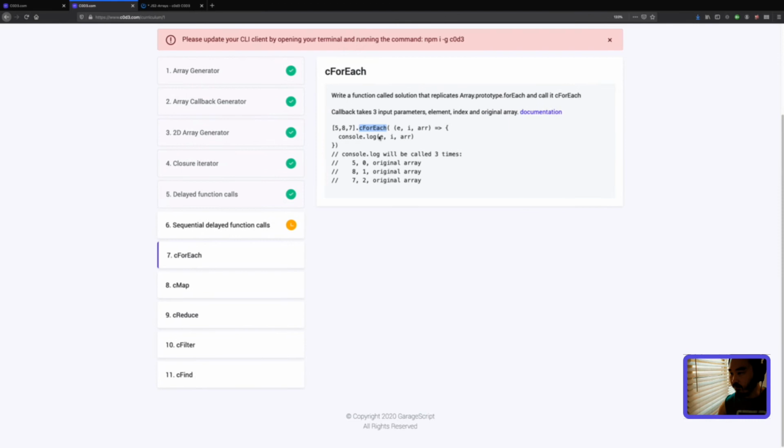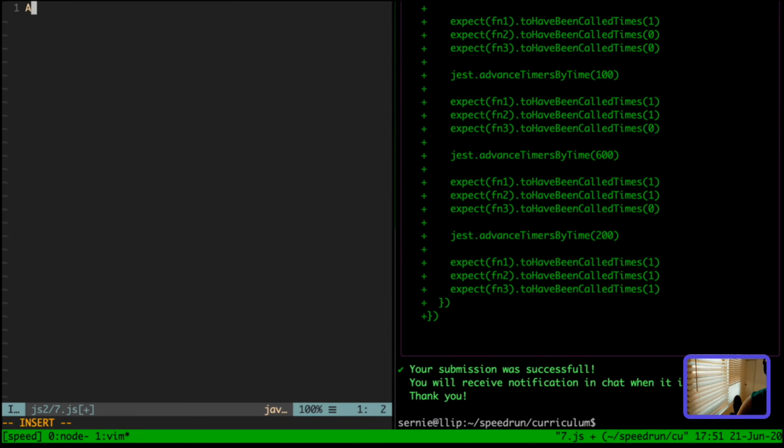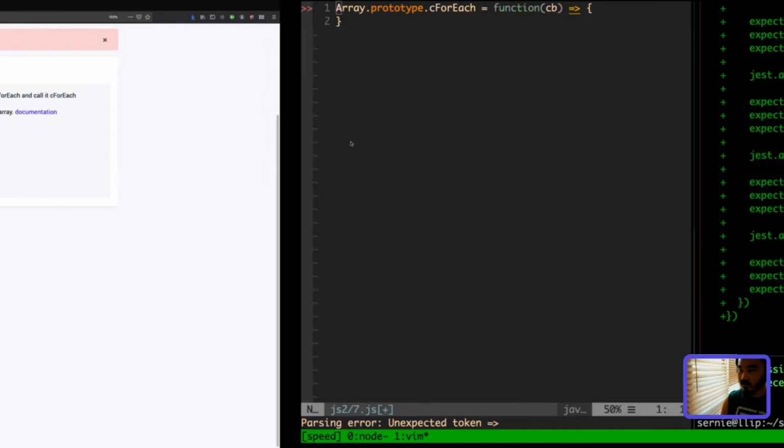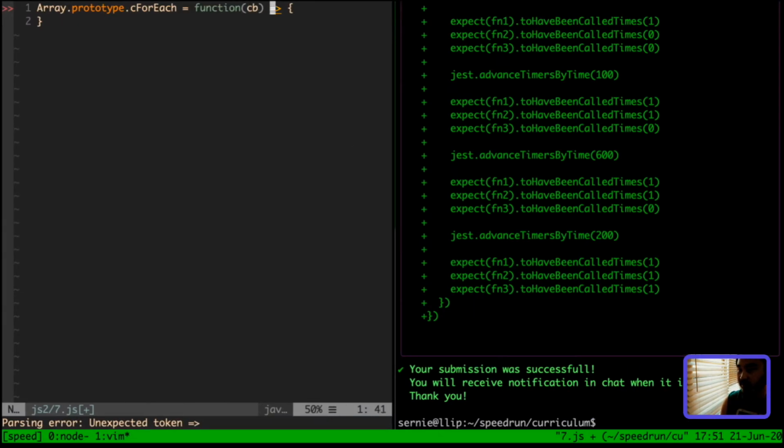And since I am adding a forEach into all of the arrays, I need to add it to the prototype. So Array.prototype.cForEach equals. And instead of arrow functions, I need to write function like this because I need to access this, which is for my function to get the array that came before the dot. For me to get this array inside my function, I need to use this. So since I need to use this, I need to write functions like this. So this is the shape of my function.